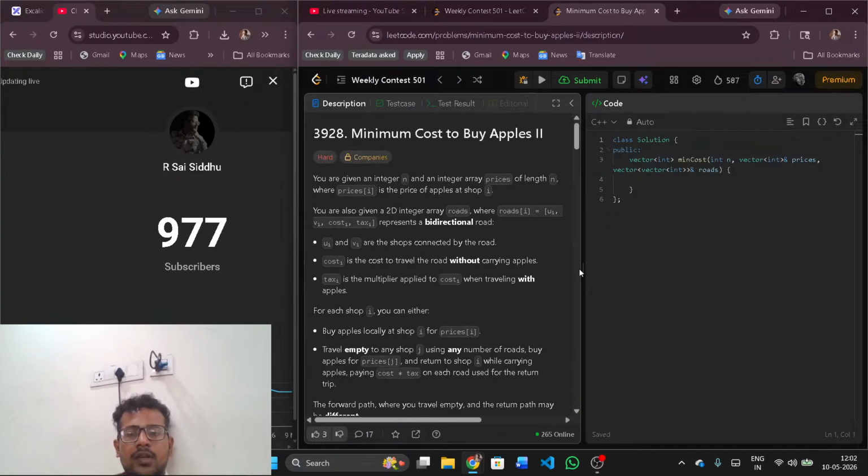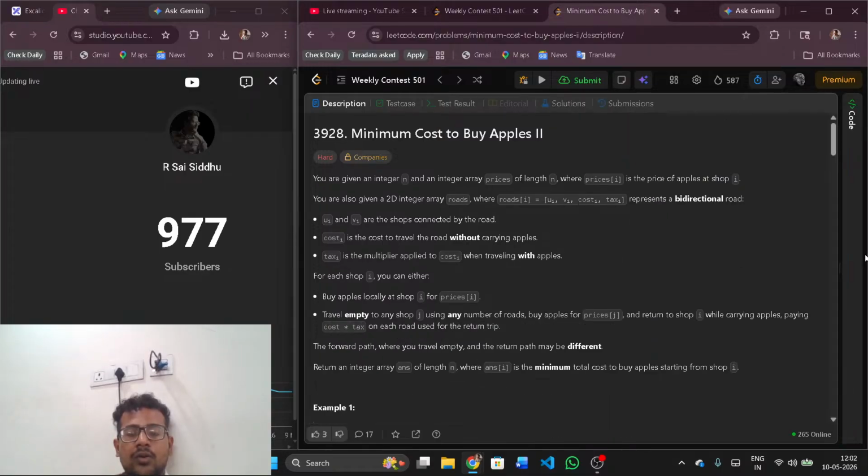Minimum cost to buy apples two. I don't guarantee that we can solve it.